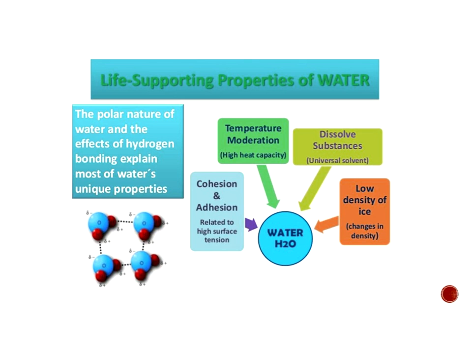It is the universal solvent. Again, that polarity, that positive and negative side to the molecule allows it to attract different ions and different parts of other molecules, which is what helps break them down very easily, and that's why it's called the universal solvent and dissolves things very easily.